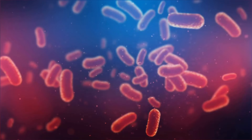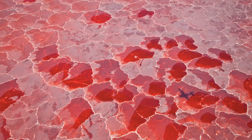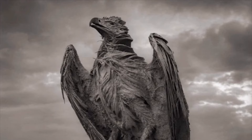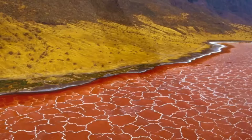Because Natron is both a drying and antibacterial agent, it can suck all the moisture out of a dead body while also protecting it from microbes that would feed on it. Because of the lake's unusual chemical constitution, which encrusts the carcasses with layers of salt, sodium carbonates, and sodium bicarbonates, animals that die here can become calcified statues over time. Animals that come into contact with this highly alkaline water die, but instead of decaying, they get petrified. This is why the lake is often referred to as the petrifying lake.